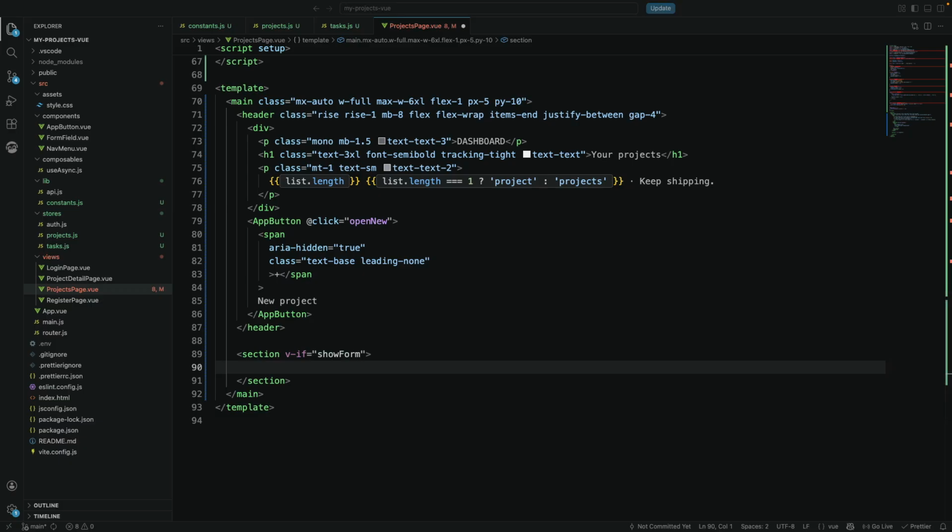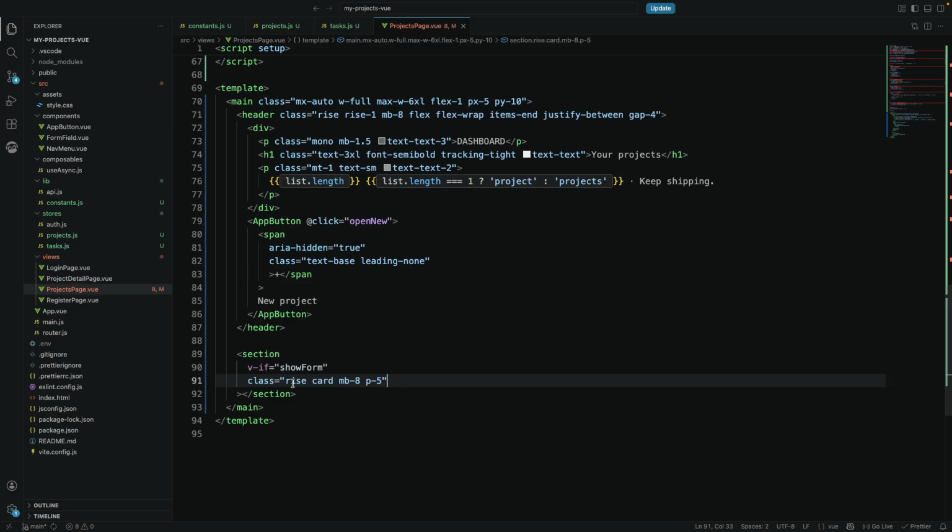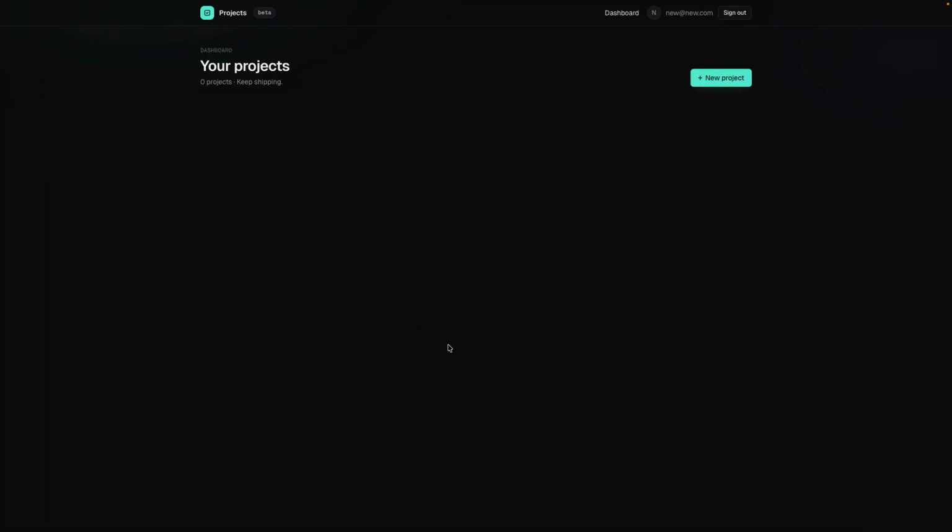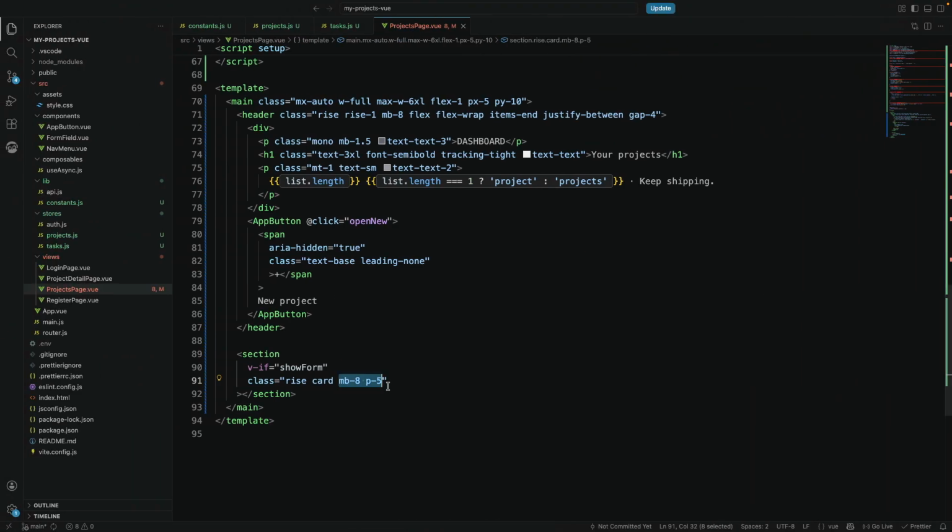For those, we have, let's do just a simple class, right? This came from our CSS file and the card one, and we do padding. I don't think anything will show because it doesn't have content yet. And after we have that, we can have something here.